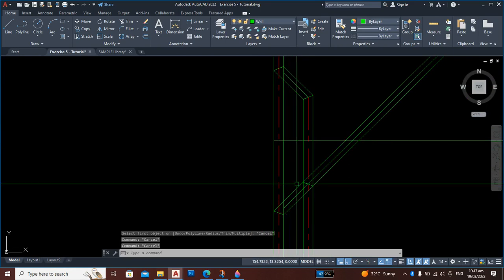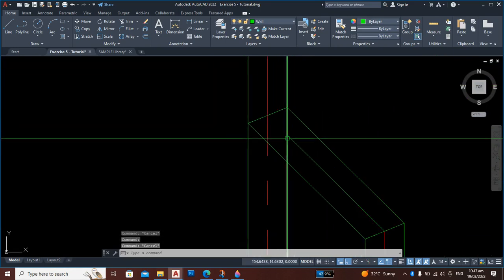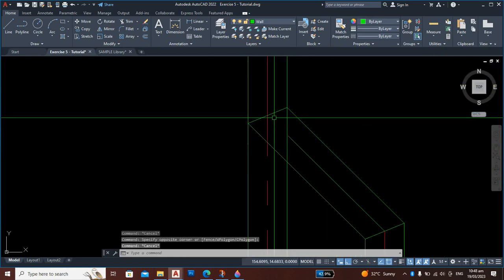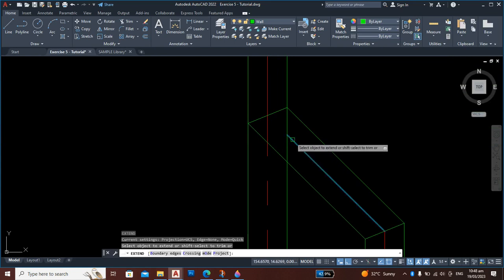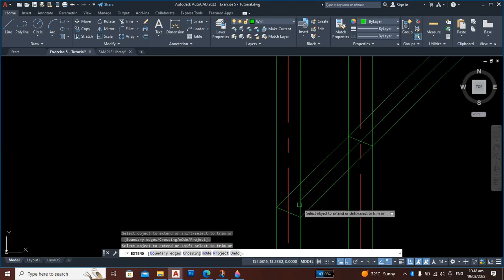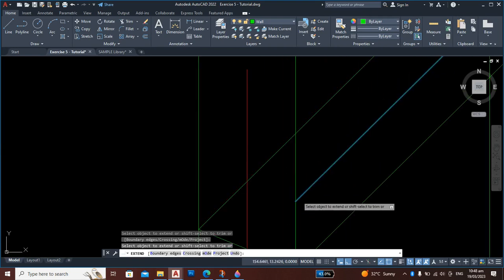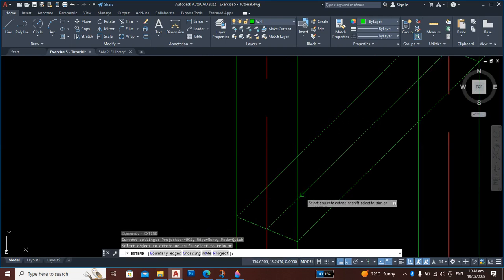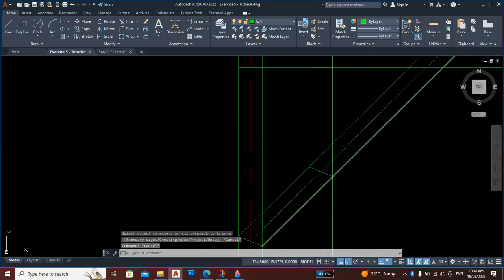This line should also be extended to here. So extend. Same here. Extend. Then fillet.